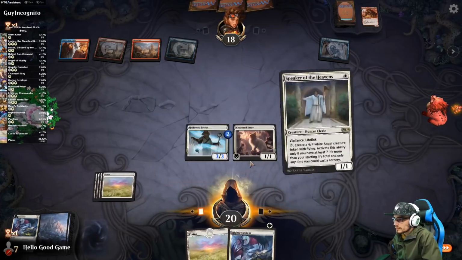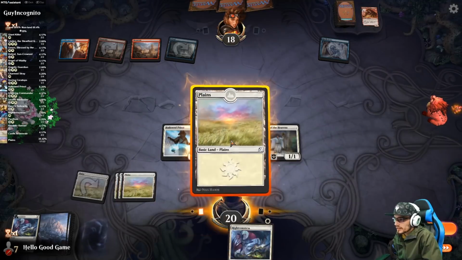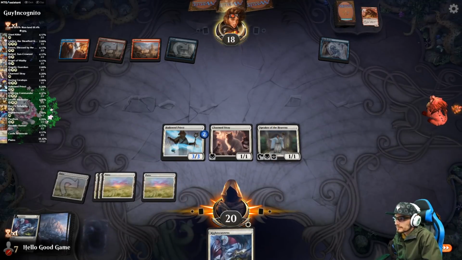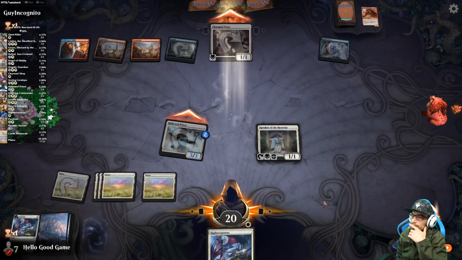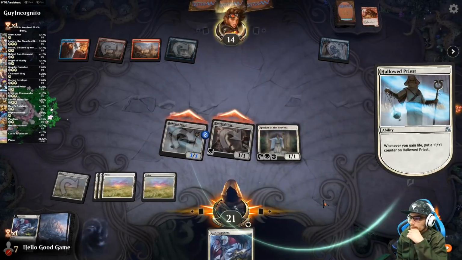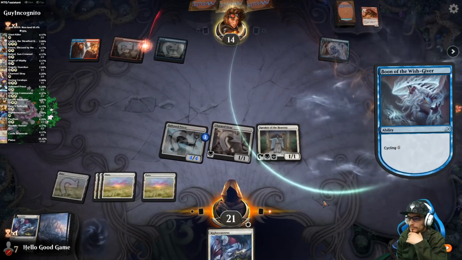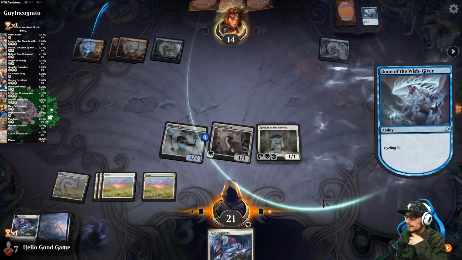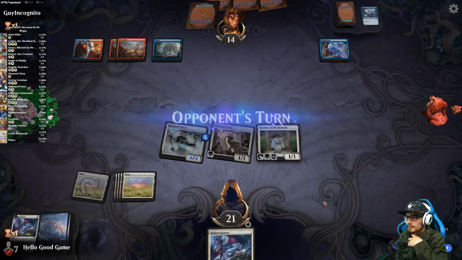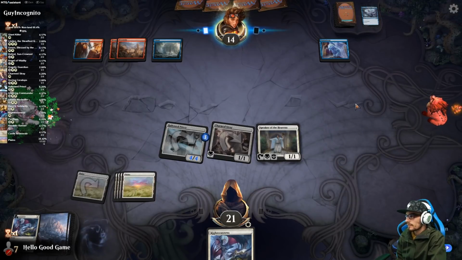Woof. I almost wish we went for it, right? Up to a 4/4 now. Cycling, that's fine. Again. These are sorceries, which buff his deck archetype up, having those in the graveyard.